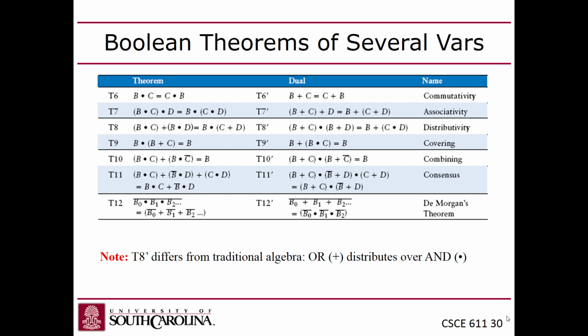And then covering is similar idea. In this case, if you have B and B or C, if B is 0, then the whole thing is 0. The whole expression is false, right? If B is 1, well, then it doesn't matter what C is, right? Because you're ORing B with C, and B is 1. So this is kind of redundant, right? But you wouldn't know that. It's not obvious from looking at it that's the case. But that's how it'll work out. Everyone with me?